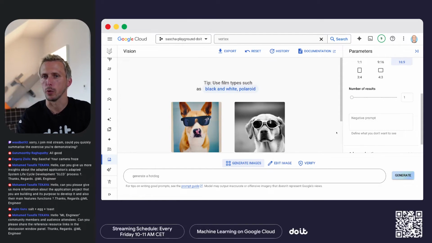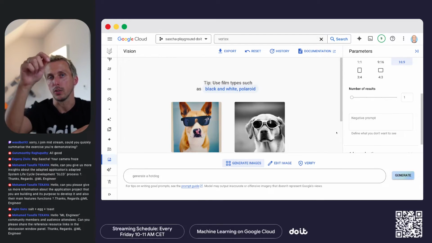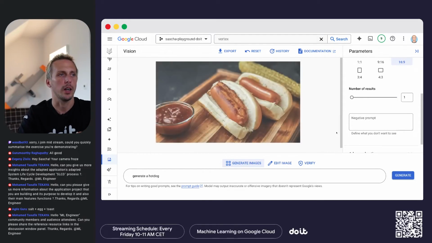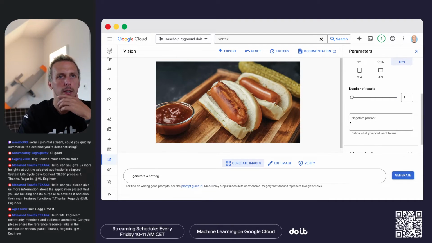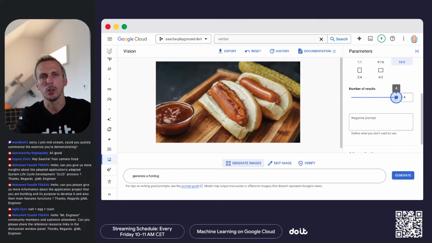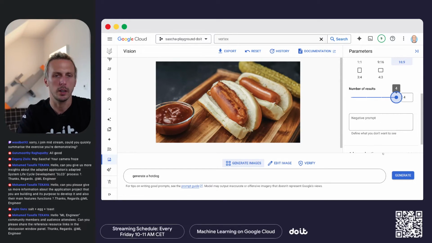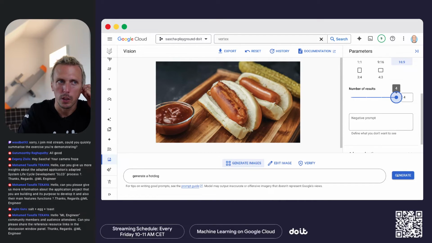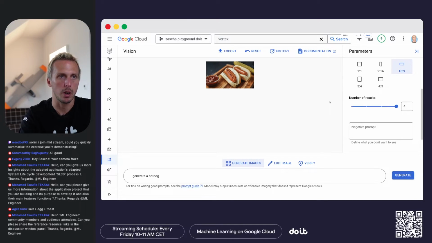Maybe we could also generate 4 and have this as part of the human review process, and they can select the best image. Actually, I like that. No, this looks good. Yeah, we keep it with 4. We probably store all of the 4 images together. And then later on, when we implement the human in the loop process, we can have one person approving. Yeah, I like that idea. That's a good one.